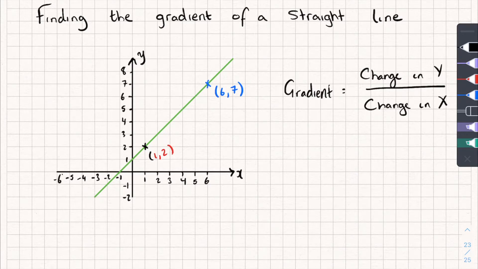Now, from here, all I need to do is I'm going to subtract the y coordinates, and then I'm going to subtract the x coordinates. The only thing you need to remember is you need to do them in the same order. So what I mean by that is, pick one of your coordinates to be the one that you're going to do first. So for example, I will pick this one.